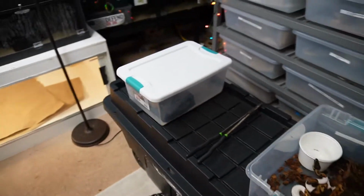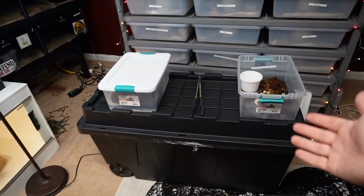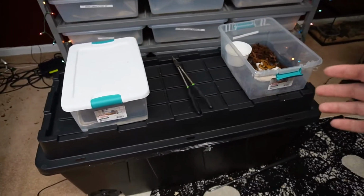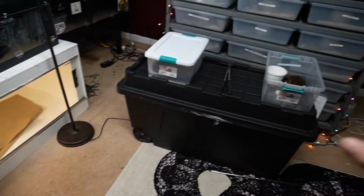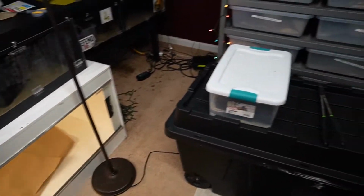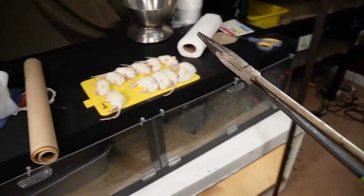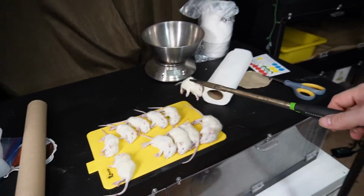So I have this big tote. It's mainly to take the big boas and the anaconda out. When I clean their cages, they stay in here. And when she gets to be 12 feet and I need a permit, I have to have one of these for her. But I'll talk about that when I actually need a permit, which will probably be at the end of this year or next year. So, okay, try not to make this video forever. Sorry about all the rambling.